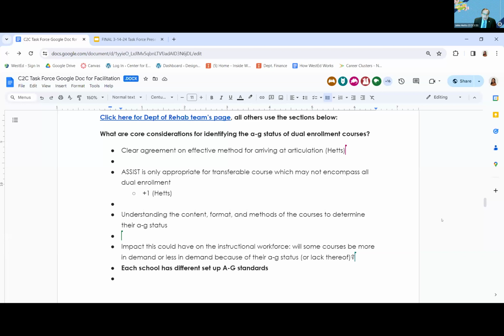Like for me, when you were talking about Assist as an articulation tool, and you later clarified that it's a higher education articulation tool and a very one-way method, it's worth us thinking about as a state whether or not we want a more comprehensive articulation tool that would pull those two things together and potentially also address the CSU to UC articulation, because we have students that transfer between those institutions as well. Just a thought.